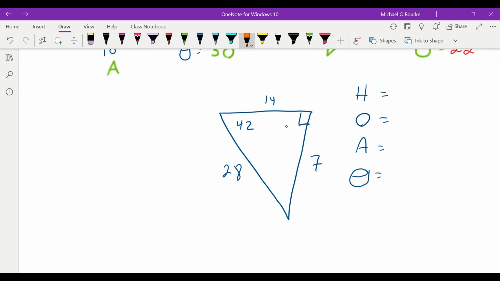Okay, I'm going to assume you're done. So my H is across from the 90, so that's my H. My A is touching the angle, same side the angle's touching. Now it's also touching this side, but that's already H, so it can't be that. So this is my adjacent, and this here is my opposite, because it's opposite there. So I should have 28, 7, 14, 42.